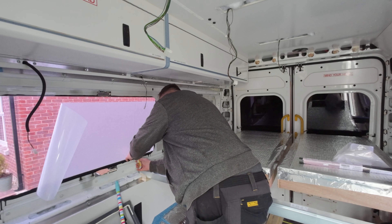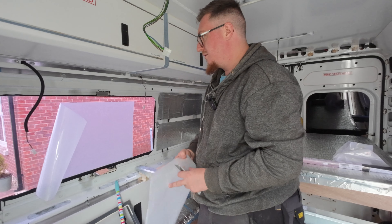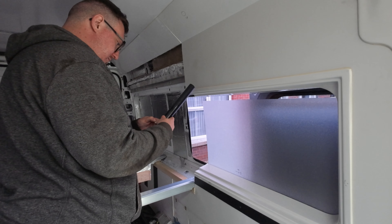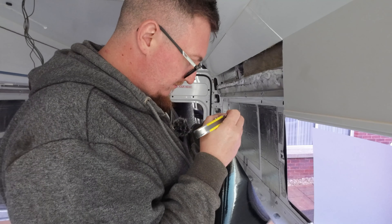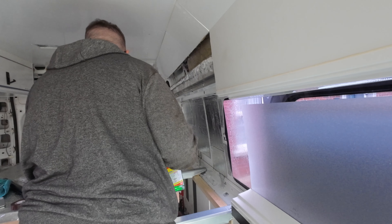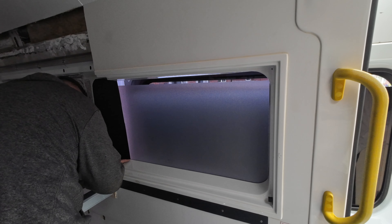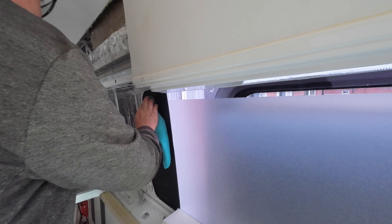We repeated the process on the other window. You'll notice in this clip that the roll was hanging off and had lost the stick on one side. It would have been relatively inexpensive to fix this and fit a new film, but a hack to avoid this is to use a window or glass spray which creates a new layer of adhesive. It was now time to apply the blackout film to the cutaway section of the window. We measured it to fit the space, then cut the piece to size. The film was quite fiddly to work with so getting the sticky back off took quite a few attempts. When we were ready to apply it we added the solution to the window and stuck it down, smoothing out any air bubbles with a card.